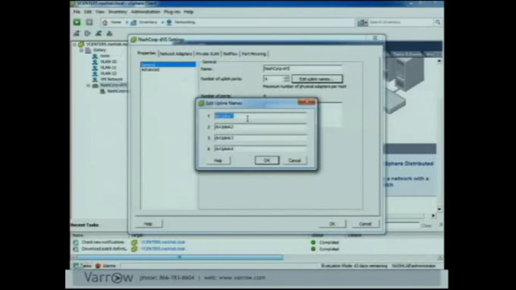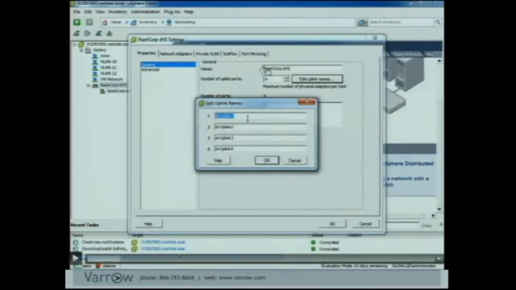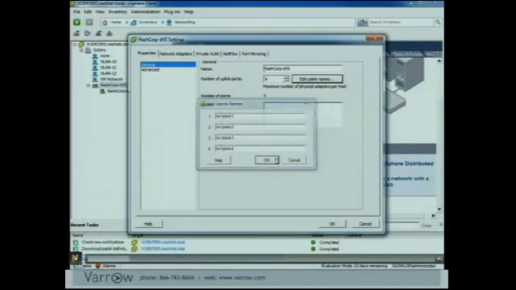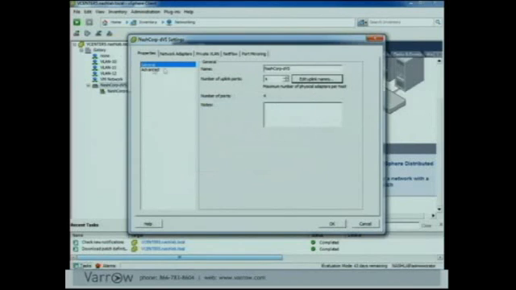So make them descriptive, and later when we go do some things with them that I show you, you'll remember which ones are which, and you don't have to keep a spreadsheet somewhere, and somebody who comes behind you doesn't have to figure it out. So go ahead and name these things to be something descriptive. You can also rename the switch right here up at the top. So if you don't like that name, you can rename it. So we hit OK.